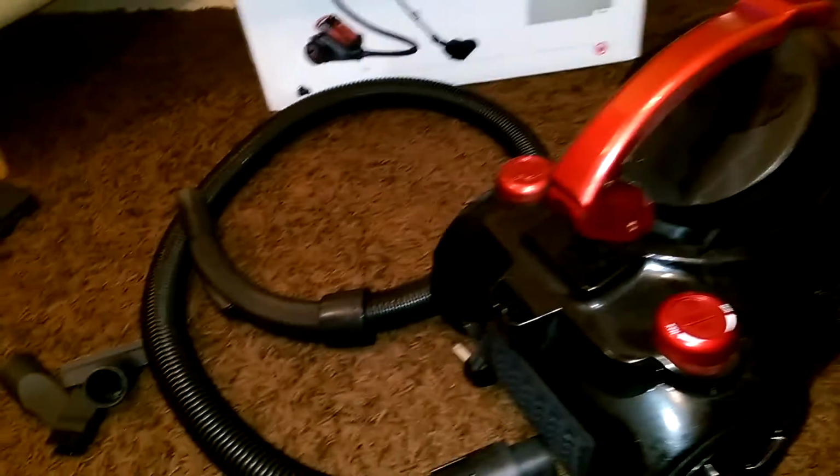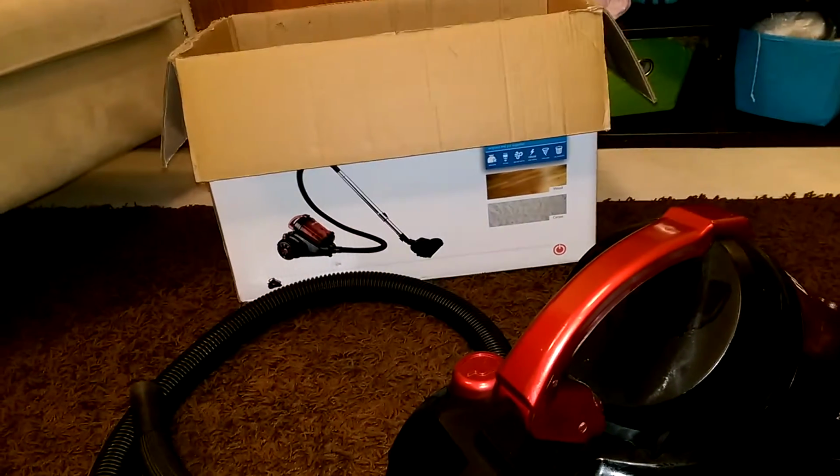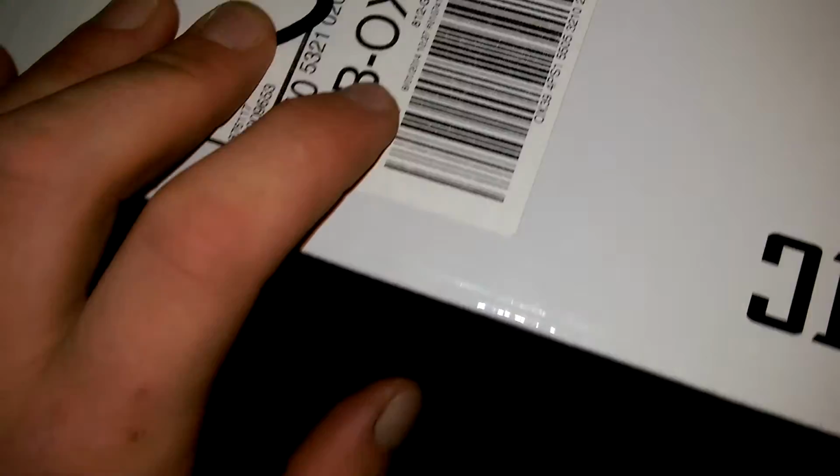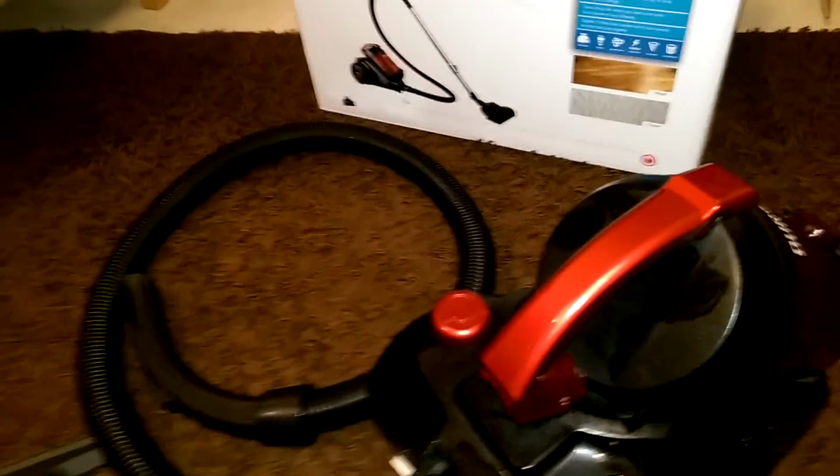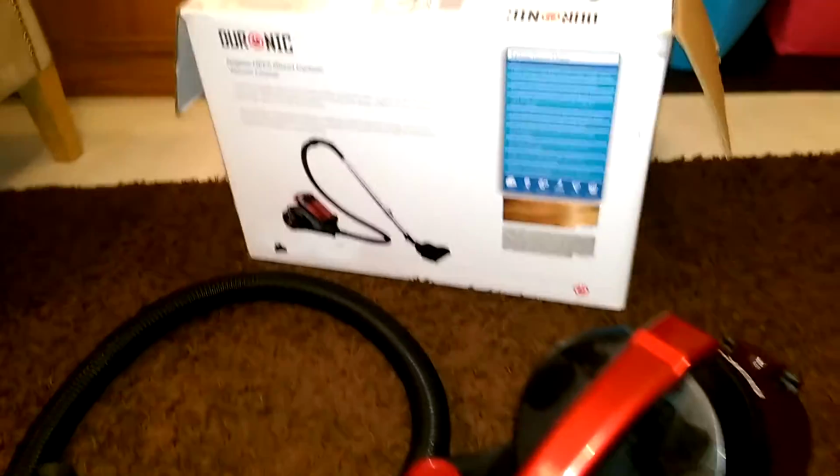But yeah, so I shall pop this back in its box, stick it in the shed. I don't know how old it is actually. Let me read this. I won't show you the label because it's got their address on it. But I don't know if it's got a delivery date on it. Just in case it might help you. Oh yeah, 8th of the 1st, 2014. So this is just about 4 years old. I hope the poor DC19 I gave them doesn't fall to the same fate, but there we go.